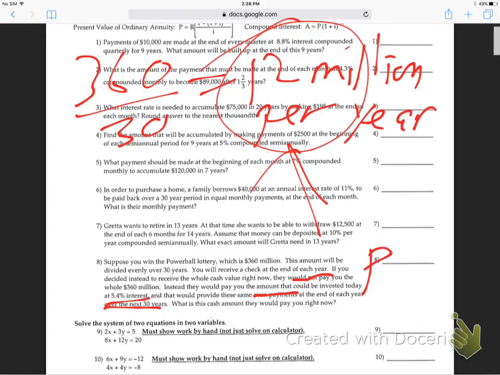No. The trick is it's going to be lower than 360 because it's going to be growing in the bank. So they won't have to give you the whole 360. They'll give you something like 300 maybe. And you put that 300 in the bank, and yeah, it pulls 12 million off the first year, but it grew during that year. And it keeps growing, and you pull 12 million off. It's getting lower and lower because you're pulling off more than the growth. But it didn't need to be the whole 360 million. It's lower than that because it'll grow throughout those 30 years to be more than it originally was, right? So the real answer is going to be below 360 million. They'll pay you less. If you want it now, you get less. That's basically the deal.